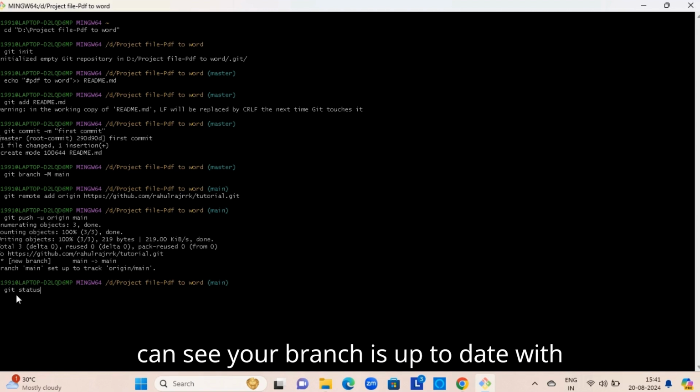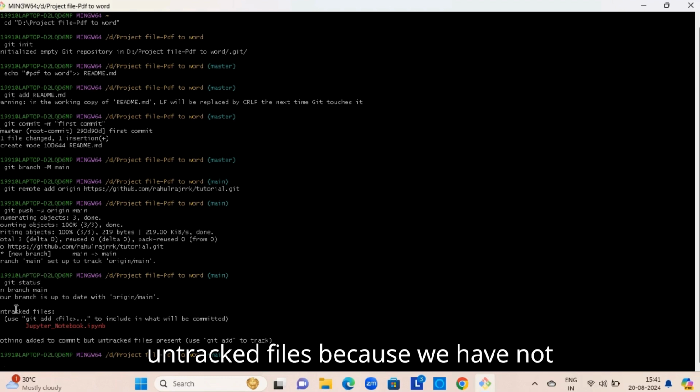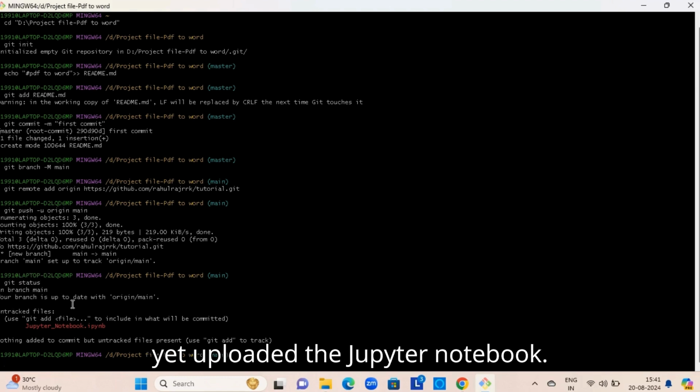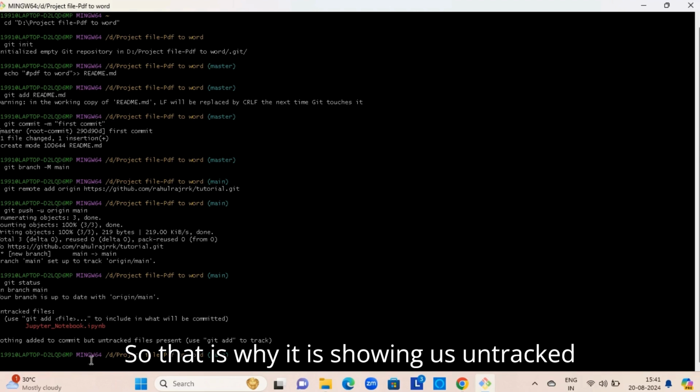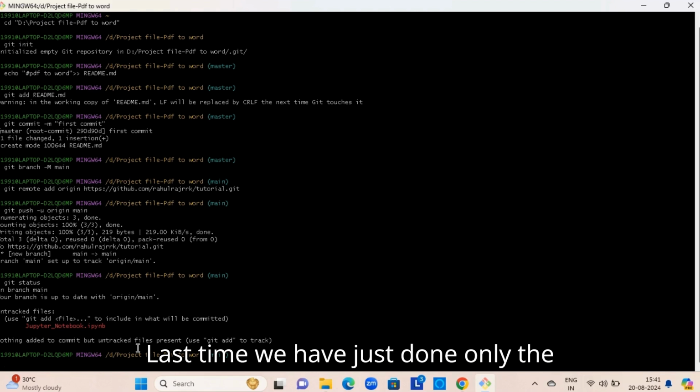You can see your branch is up to date with origin main, but there are untracked files because we have not yet uploaded the Jupyter notebook. That is why it is showing untracked files. So our next step is to upload the Jupyter file also. Last time we did only the README file.